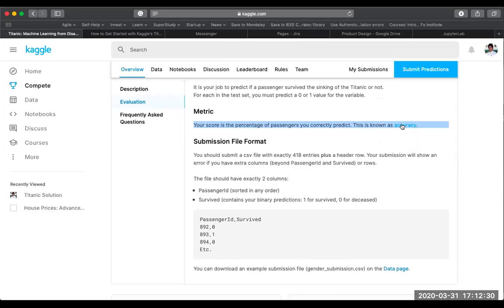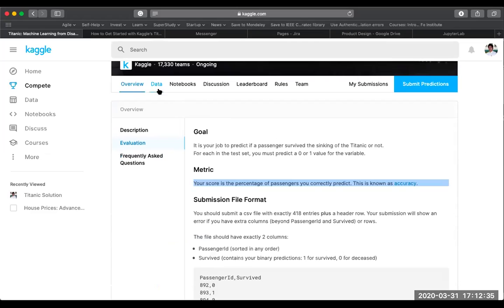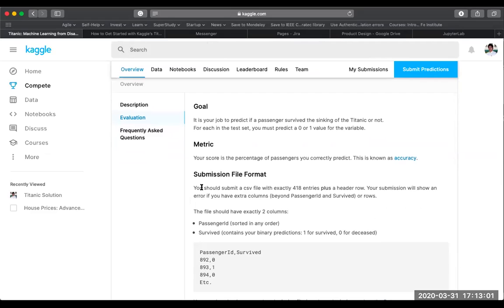The next thing we want to check, after looking at the evaluation, is to go back and check what the goal of the competition is.